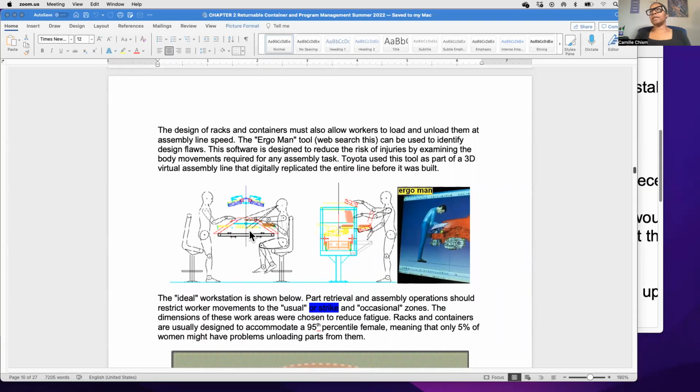They use this at Toyota so that they could eliminate maybe one of the prototype rounds, because every time they do a prototype round and they have changes or revisions, now you've got to start all over again. And that whole process to develop prototypes can be time consuming, and it can delay the program launch. So by using a tool like this, you can see how well this works.